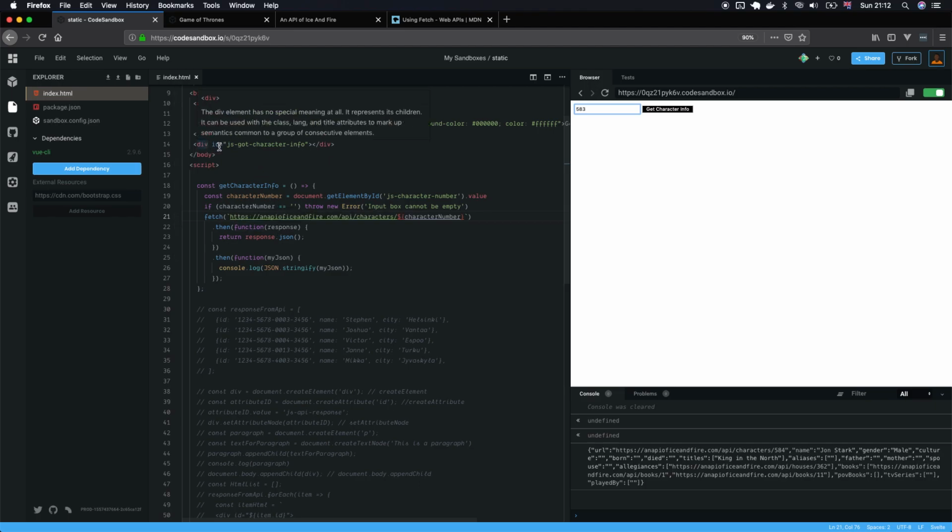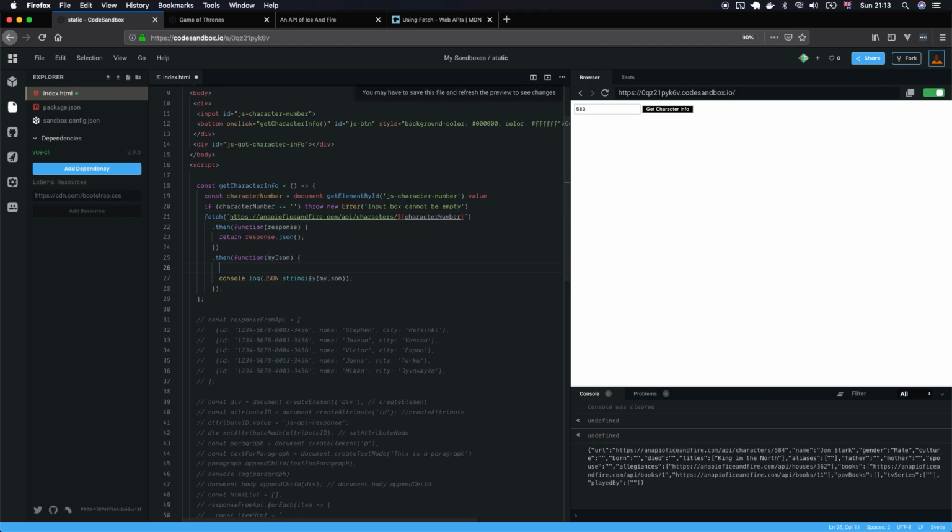Remember, we have this div, we say JS Game of Thrones character info. So let's come here and say what we want to do is that when we get this response and we make it the JSON form and we get this here, what we want to do here is we want to create, basically we want to, let's come out, maybe it's easier, let's do it this way.